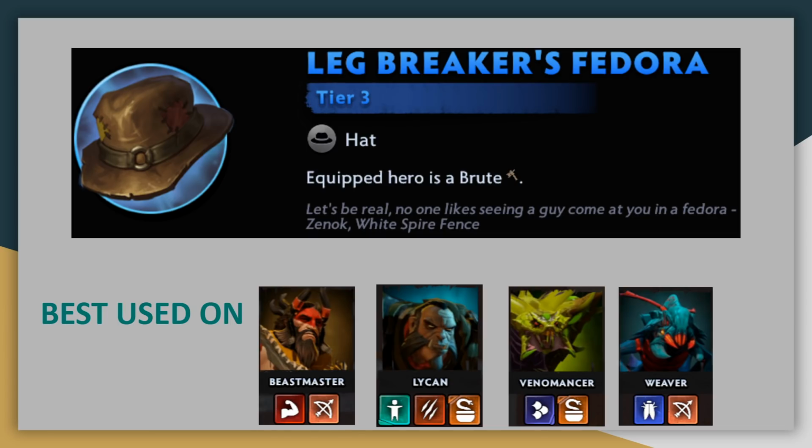More so than splashing the hunters with Crown of Antlers. Crown of Antlers generally goes into an already decidedly hunter comp, whereas Legbreaker's Fedora can be better used to splash a new alliance into your build. The best melee units to use this on are Beastmaster and Lycan, who will hopefully survive for a long time in combat since they're your damage dealers, and they get to keep on applying that brute debuff over and over again over a long fight.